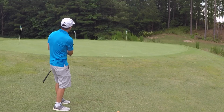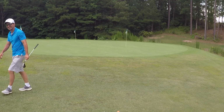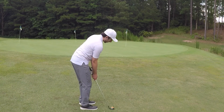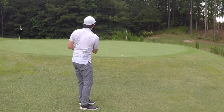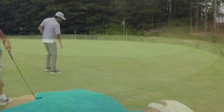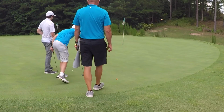pretty cool idea. Oh, mine broke. Mine exploded right off. That's how hard. I hit it too hard. You see that explosion? Yeah. Right off the club head. See this? Dougie's got roll on it. Look at that. Oh, man. If it weren't for my ball, you'd been in pretty decent shape. So I think you just substitute a new donut and pick this up. Yeah. I'll go over there and get the donut.